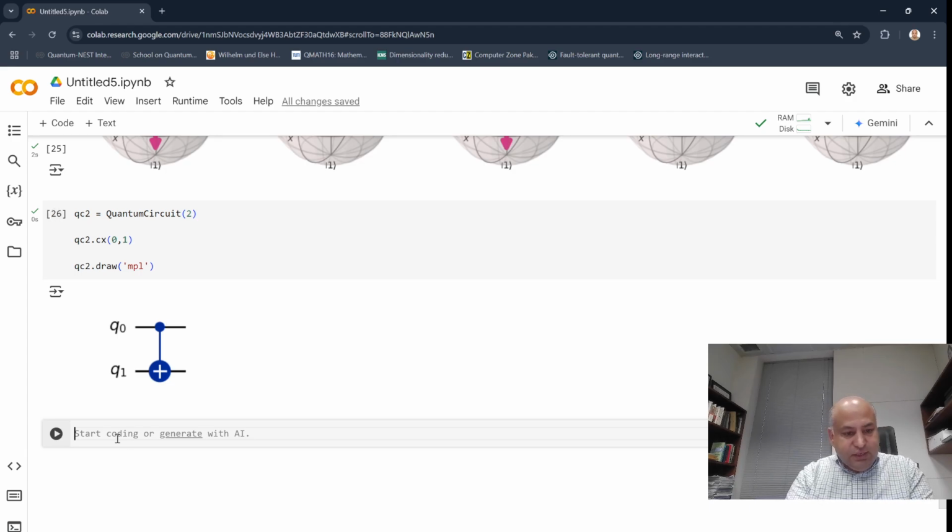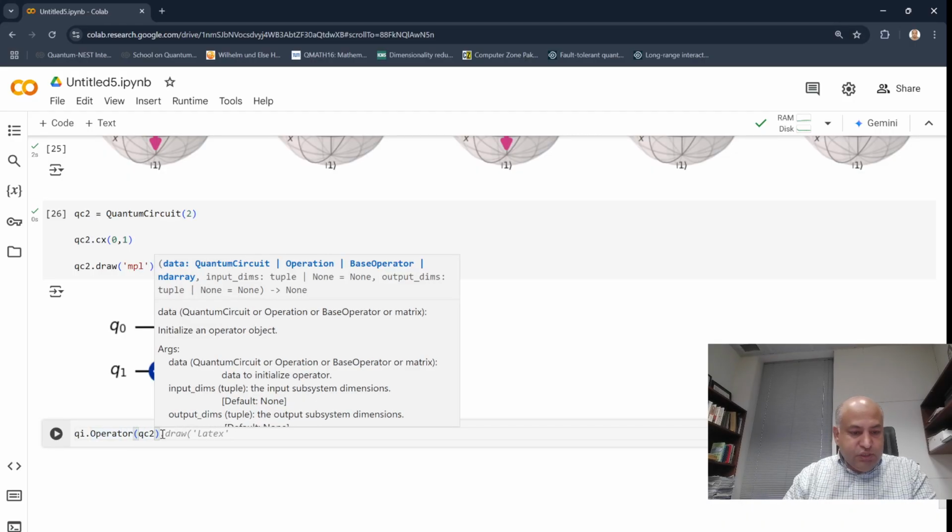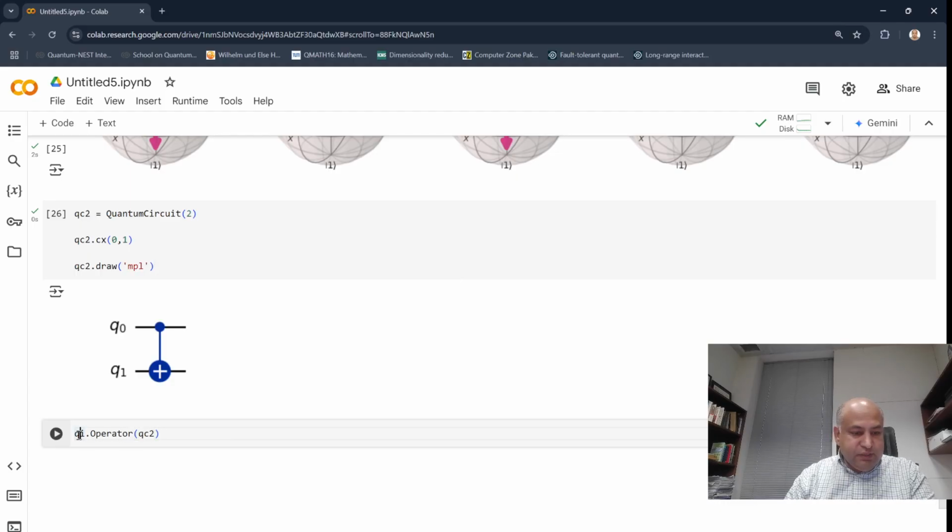Let's see what the operator form or matrix form of this circuit is. We can easily get the operator form of the circuit by using qi dot operator, and we want to convert the QC2 circuit into an operator, and let me just call it QC2 operator.